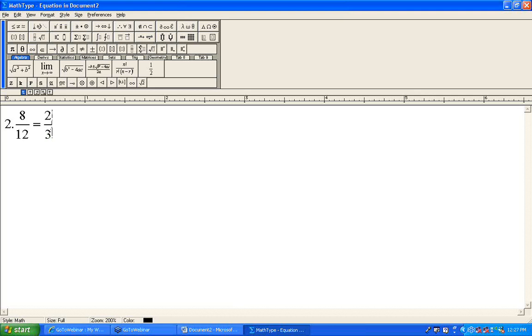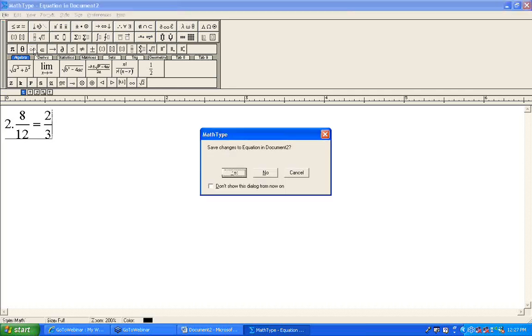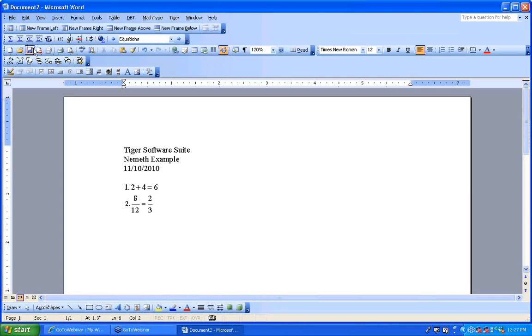I can then tab if I wanted to continue on with this, or just simply to get out of the fraction. So then to update this back into my document, I'm going to go ahead and hit Control F4. That's the shortcut key for closing and updating the document. Again, it'll ask if I'd like to save it. I'll hit yes. And we now have our problem number 2, 8/12 equals 2/3.